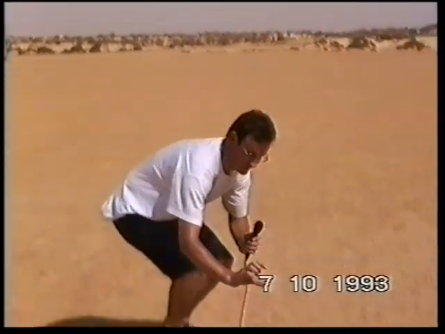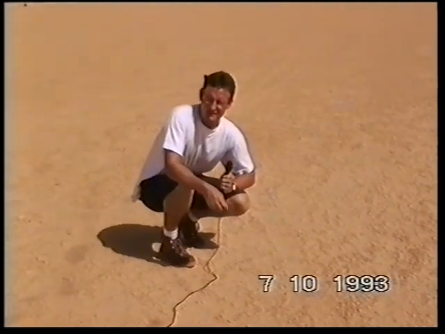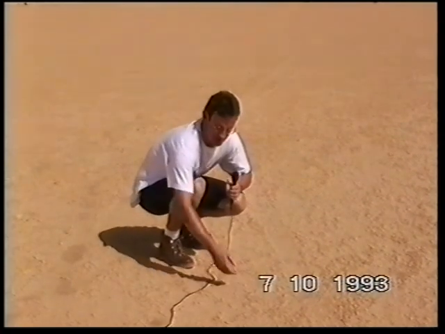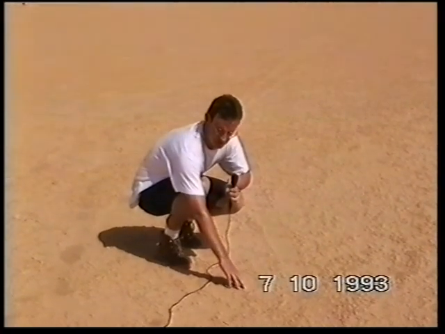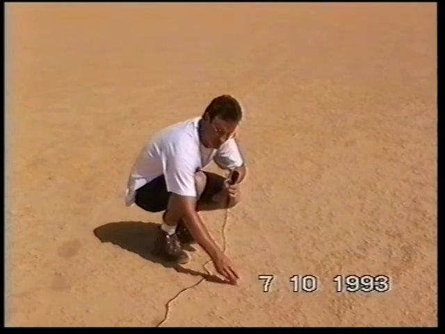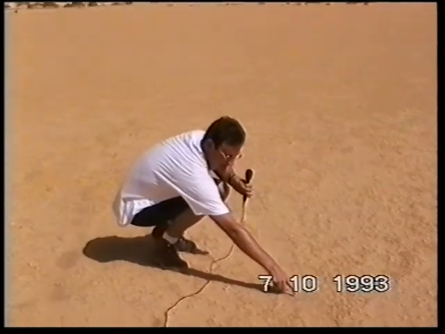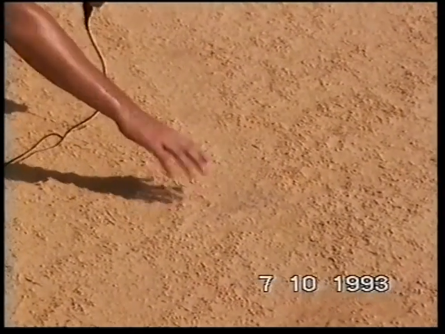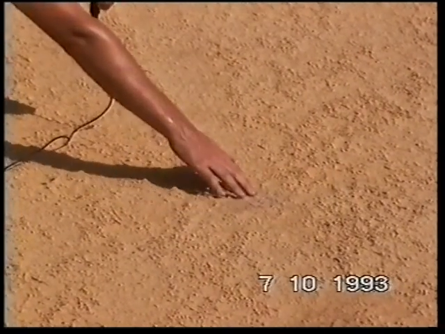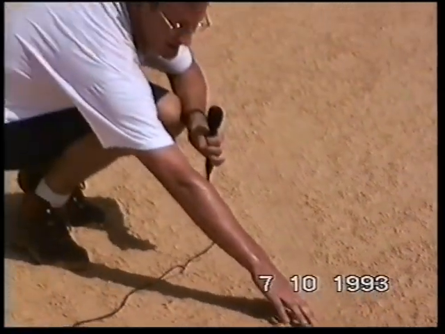Area would have been transgressed with a very shallow depth of water, and it probably was only a few inches in depth, and then it evaporated away, and the salts have been reprecipitated out after it was evaporated away as a gypsum. It's this gypsiferous crust. It's very crusty, very dry. And beneath it we have sand, which is gypsiferous sand from the surrounding dune fields, which is blown in here. Note also that we've got this grey and white area here, which is where it was dampest latest, and that's where we've got a little bit of halite being precipitated out as well. So it's mainly gypsum with a little bit of halite.